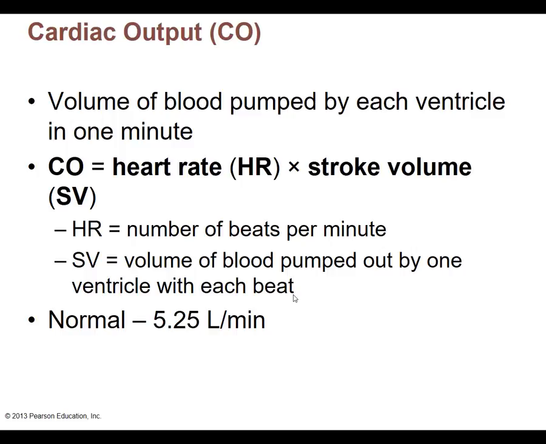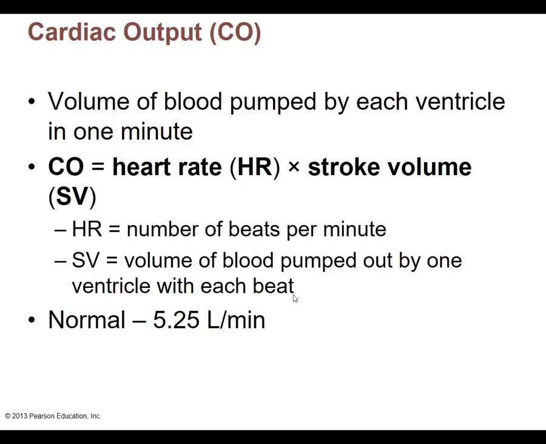Now, on average, our heart rate, which again can vary, can be 75 beats per minute. And if we do 75 times 75, I'm even getting my calculator because I can't remember if it's my exact number or not. But if we have 75 beats per minute times 75 milliliters, it pumps just over 5,000 milliliters of blood per minute. A little over 5,000 milliliters is the same thing as 5 liters. You just divide by 1,000. And so on average, you are pumping out a little over 5 liters of blood out of your ventricles every single minute. That's cardiac output.